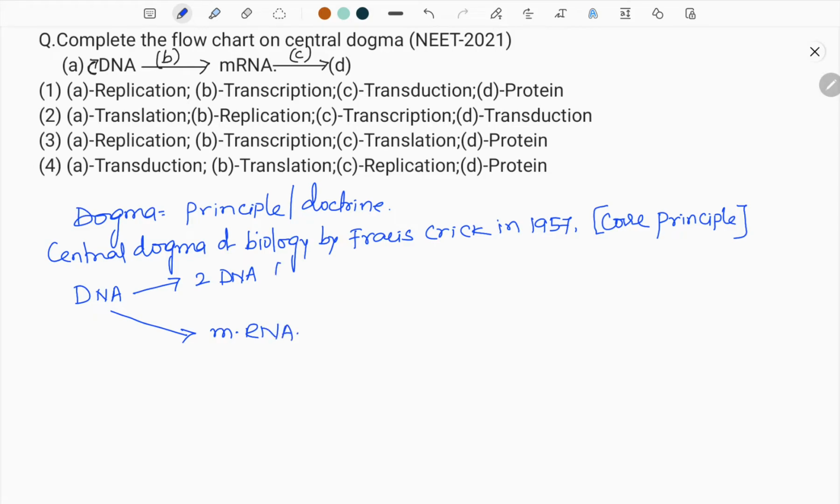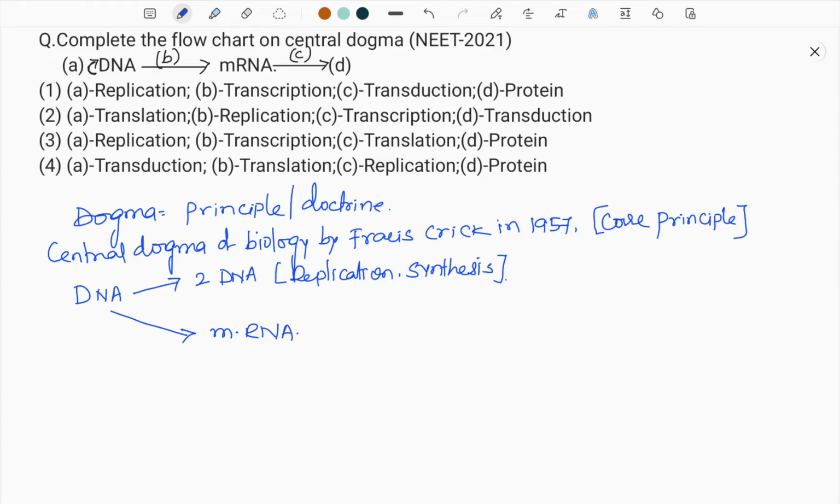The former one is called replication or duplication or synthesis or making a copy of the DNA. One DNA gives rise to two DNAs. What is the necessity of one DNA giving rise to two DNAs? See, in mitosis, one mother cell gives rise to two daughter cells. The two daughter cells receive the same copy of DNA that is there in the mother cell. So before the mitosis, the DNA present in the mother cell undergoes replication and two copies are formed, and the two copies are inherited into the two daughter cells.